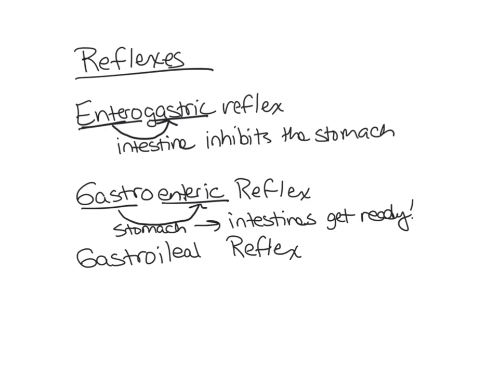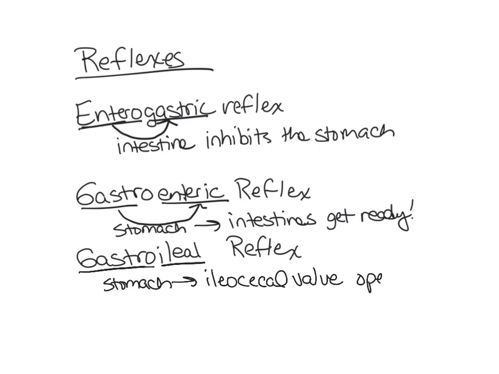And then finally we have the gastroileal reflex. So again, this is when the stomach is controlling the ileum or the ileocecal valve. Again, that's the stomach. And what the stomach does is it tells the ileocecal valve to open up. Right? So it allows materials then to pass from the small intestine into the large intestine.